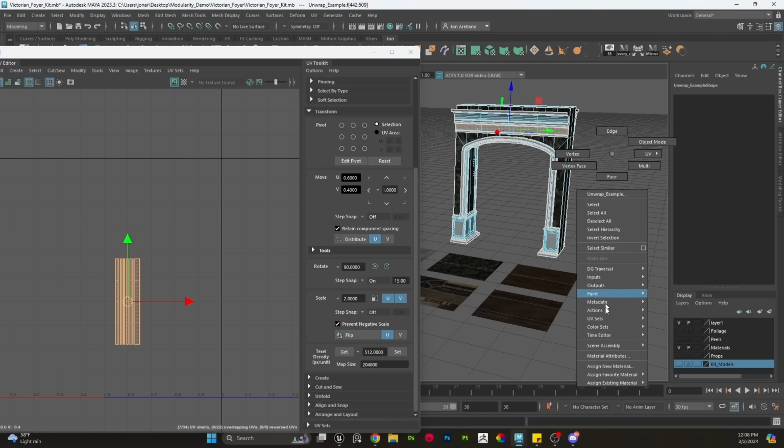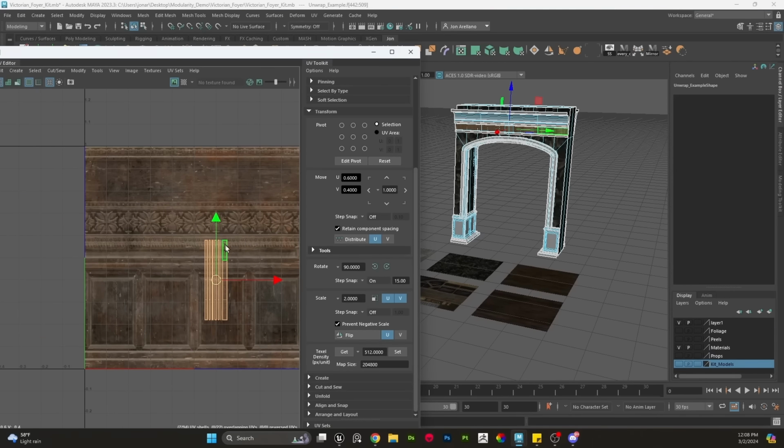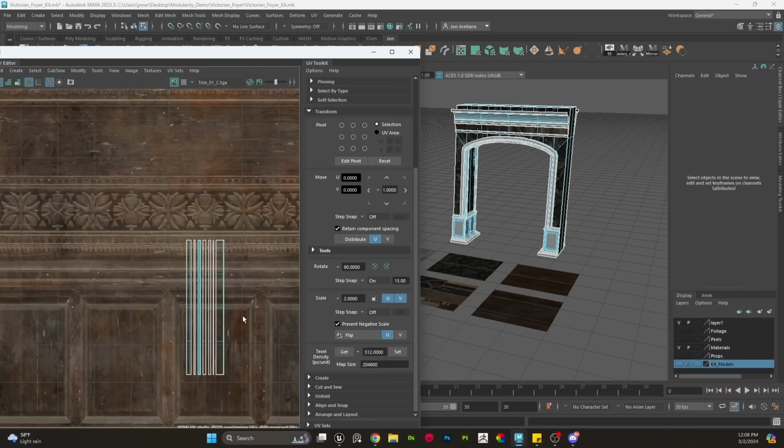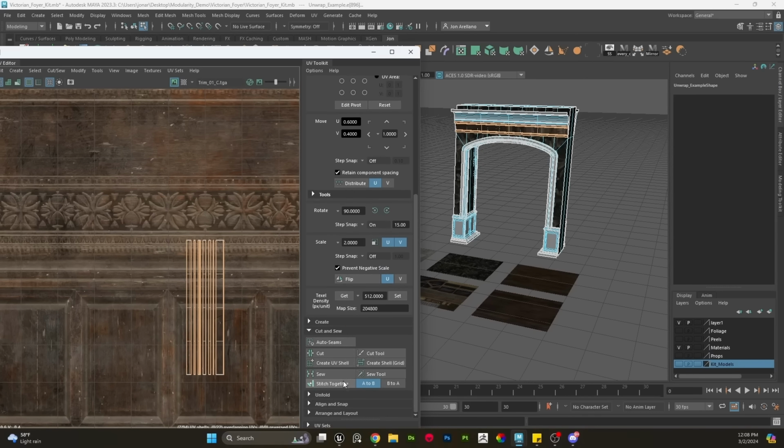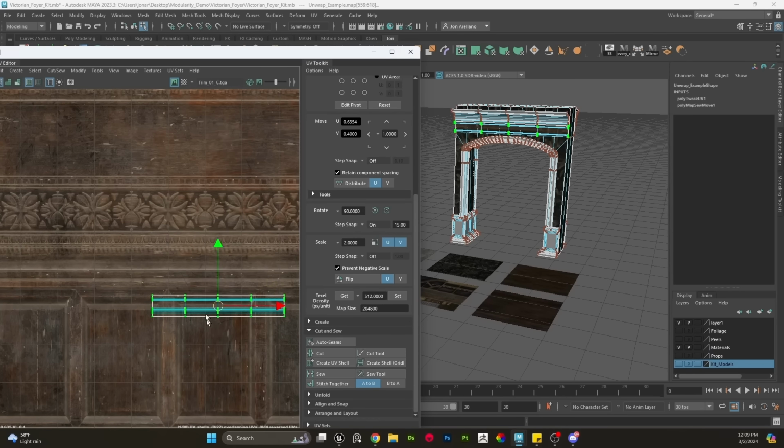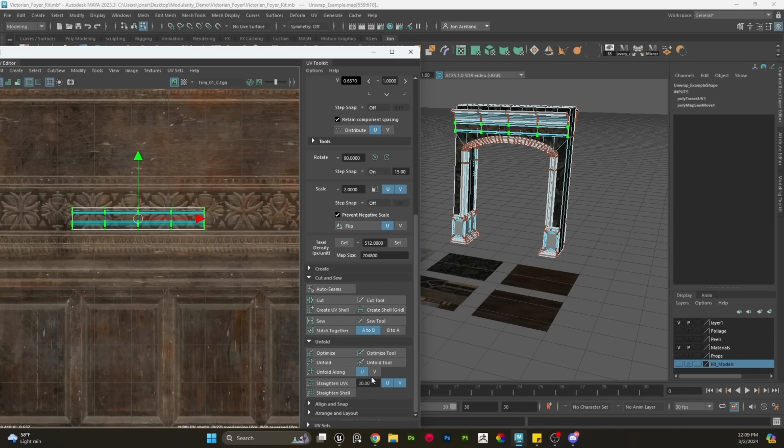Let's assign existing material, and I'm going to assign my trim here for a second. Whenever I'm unwrapping these pieces, I'm just going to seam them up together and break it up as I need it. So let's stitch all that together for a moment. It's all good. Let's make sure that it's fully unwrapped. So if I go to my unfold and I unfold along horizontally and vertically, just to make sure that piece is nice and unwrapped the way it's supposed to be.